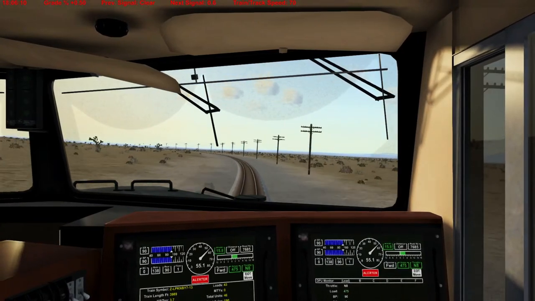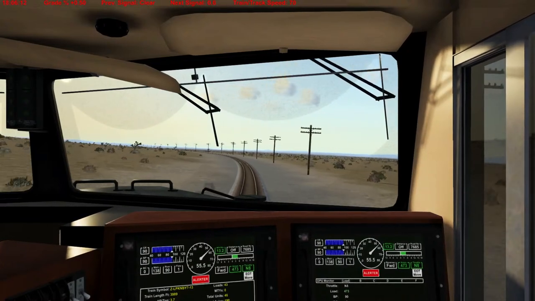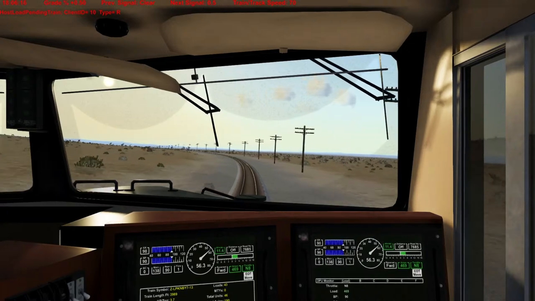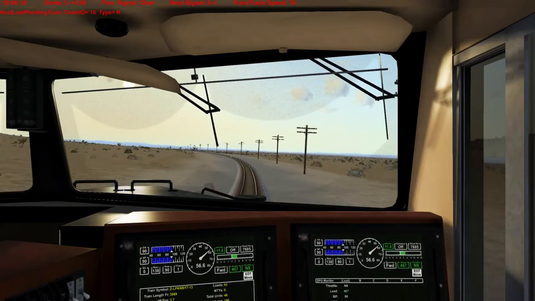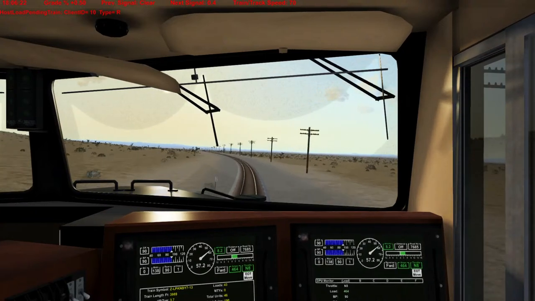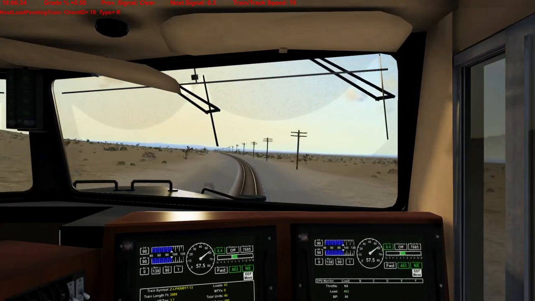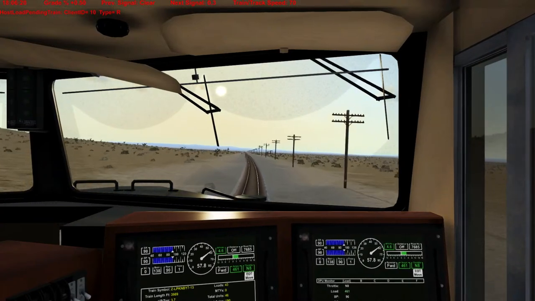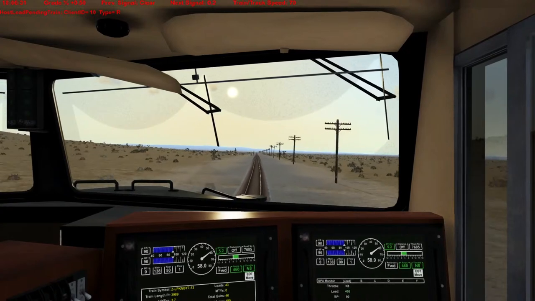Whoops. Now, see that little red thing that's flashing? You can hit an inerter button, or you can move a throttle, you can do some other things. Some people suggest putting tape on it. I don't think it works. If you want to put tape on your keyboard, that's up to you. I'm not putting tape on my rail driver.